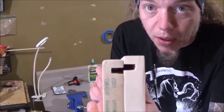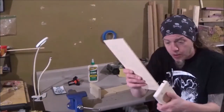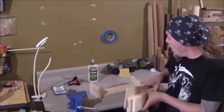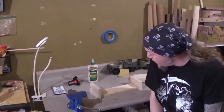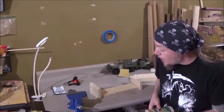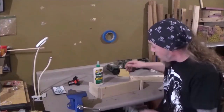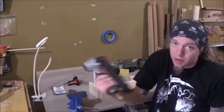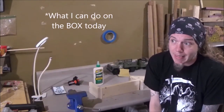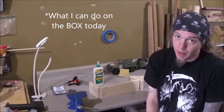Now that we've got the channels cut through, as you can see, we're going to be able to take our sheet of birch and slide it in and out to make our slide top. Last thing I got to do for the day is I got some Titebond 3 wood glue here. We're just going to lube up the sides of these things, pin it all together with some wood glue, a couple brad nails, and some clamps, and unfortunately that's the end of what I can do for the day. So we will be back tomorrow once everything is all dried up.